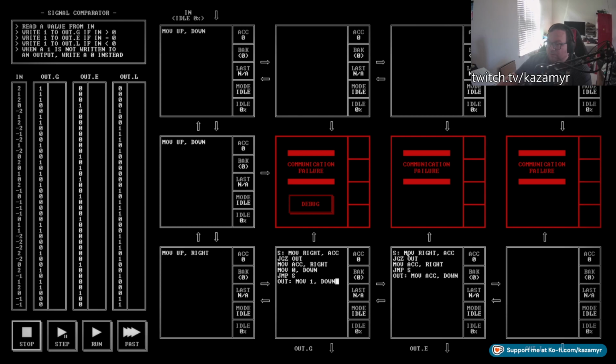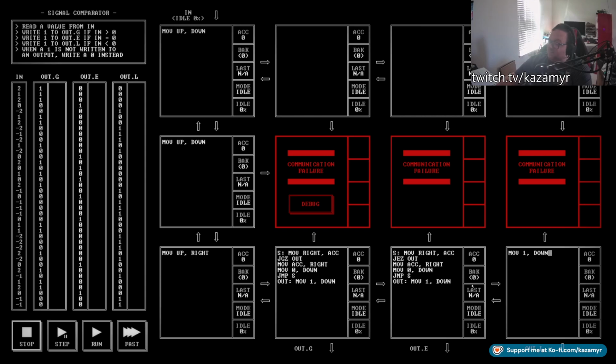Over here, we're moving right into the accumulator, and out.e is if we're equal to 0, so that's easy. And then, we should copy this new code, shouldn't we? Yeah, let's get that over there. Nope, we don't need it over there still. Okay. Changing that to easy, because then the accumulator goes right. If it's not equal to 0, 0 down, and we just jump back to the start, and we move 1. Okay, and then here, if we get to this point, we're done. So we just move 1 down.